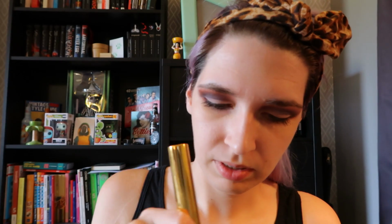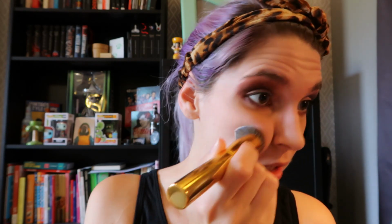Now I'm going to use a powder. This one is from Kiko. It's the Weightless Perfection Wet and Dry Powder Foundation. I'm using a buffer brush. It's from Morphe. It's the Y6. Loading it up and just putting it on in circular motions. I use this to mattify my face for the most part.